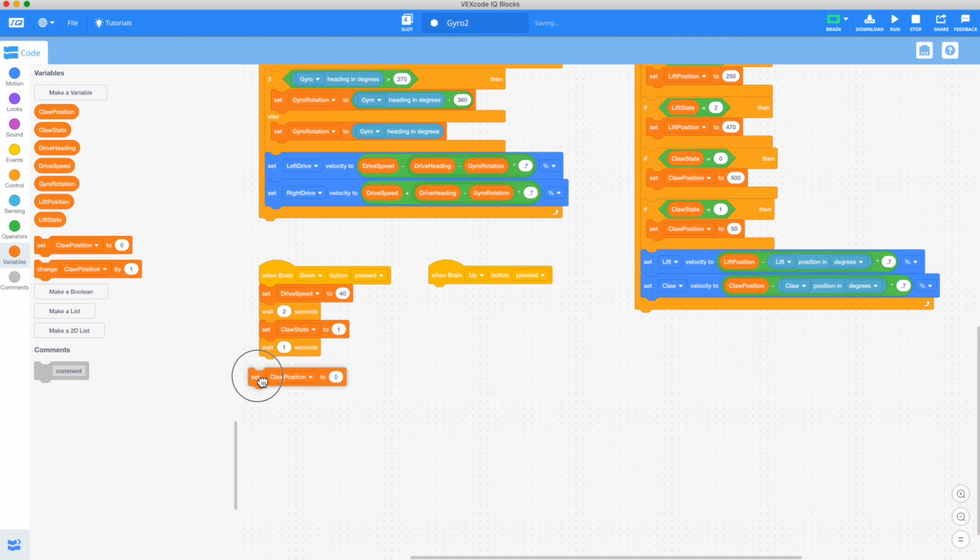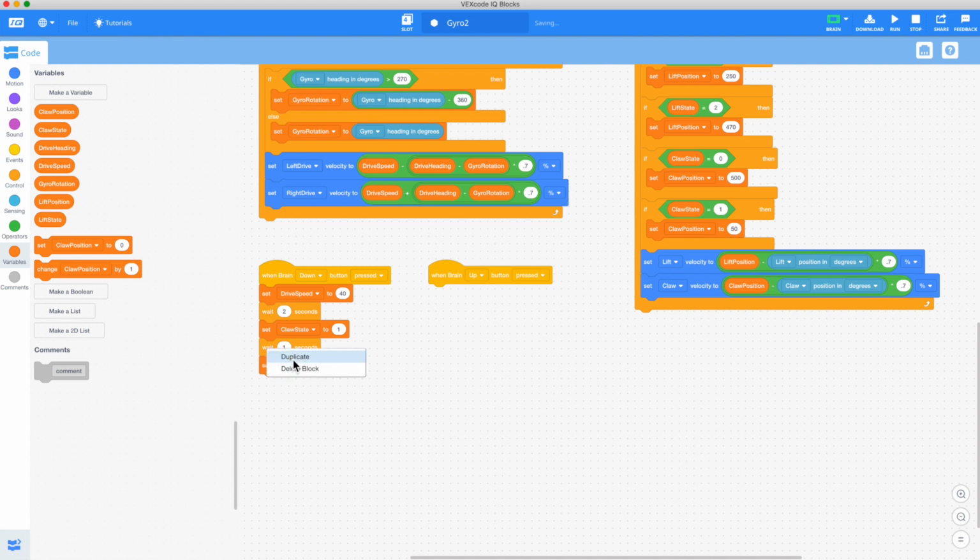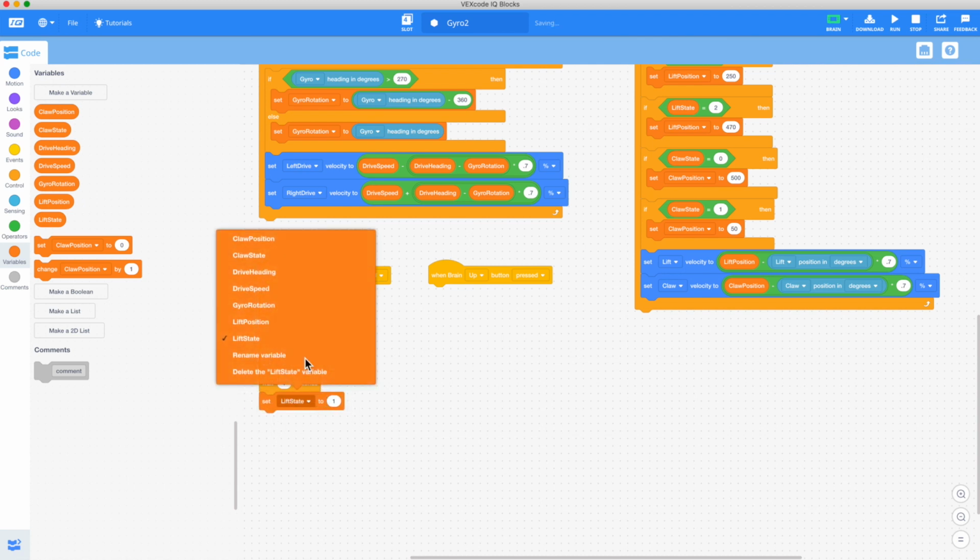A big part of autonomous programming is just programming a chunk of it and then testing it on the field, changing the numbers until you get it right, and then working on another chunk. When we're just putting in numbers and giving our best guesses, we call that blind programming, and then we adjust it on the field.